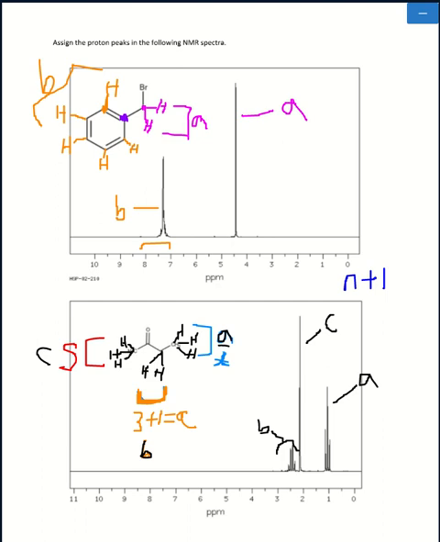Really, it's more or less writing in what hydrogen you actually have, whether a carbon has 3 hydrogen or 2 hydrogen or whatever, and then determining how many neighboring hydrogen there are to the carbon that you're on, and then adding 1. That will tell you if you're going to break off into, say, a doublet, triplet, singlet, things like that.